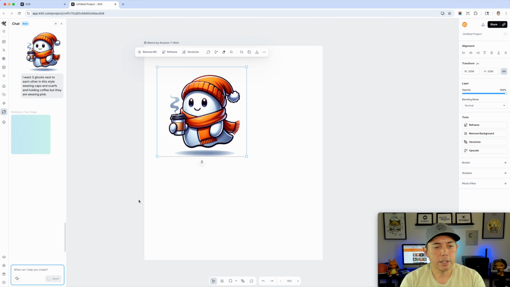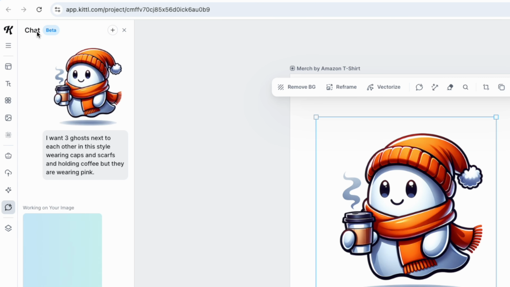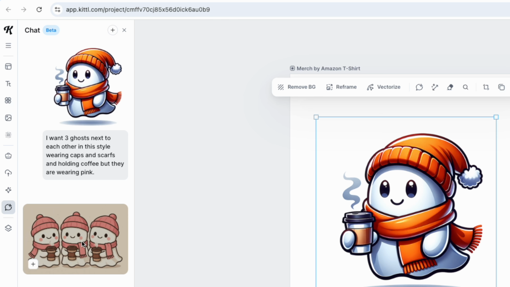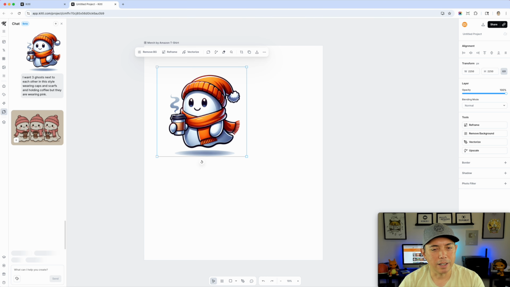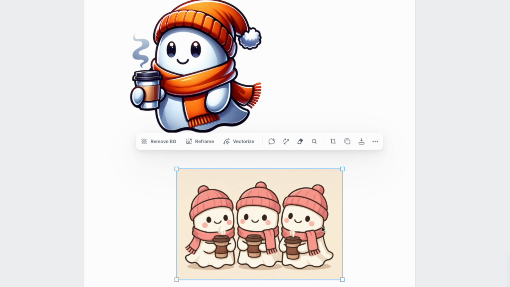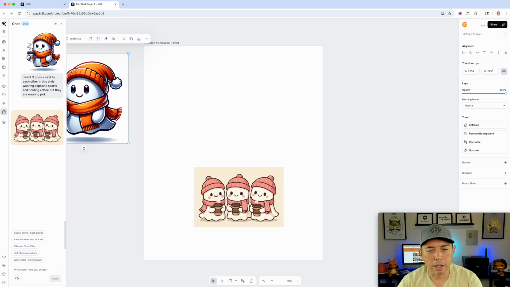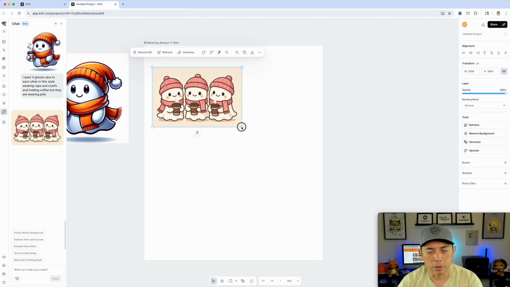So it may take a little while because it's generating a design here. I'm not sure what it's using. It says it's in beta here. And you can close it or start a new chat here. I'm hoping it's using a good one, ChatGPT. Oh, okay, let's see. I can do this and add it. It's not exactly the same style, but it is wearing pinkish. I wish it was pinker, but let me move this guy to the side. I think that's a better style, but we'll go with this.